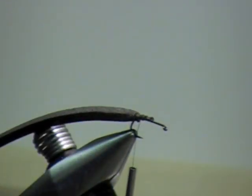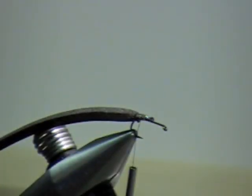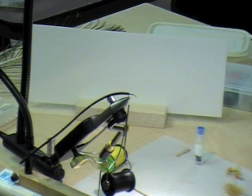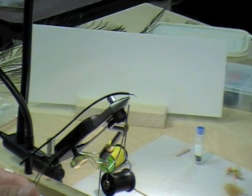And in this one, I'm going to use peacock for the body, but you can dub it as well, whatever color you want to do. I just kind of like the peacock body the best. This is kind of fine peacock, so I'm going to use about 5 strands. And you could use strung herl for this because we're just going to spin it.